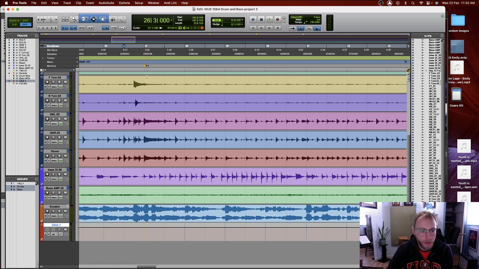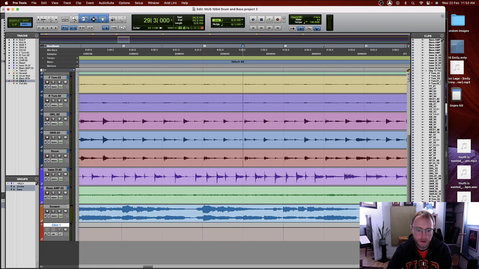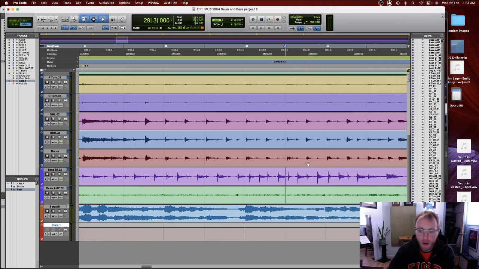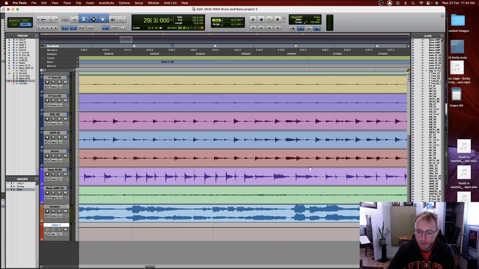So it seems like the drums are pretty close to being in time. They might drift a little bit behind the beat. You can kind of see here with the transients of the overhead mic when things are slightly behind the grid. The bass is a little bit more off and on the grid. It seems like things are shifting and getting behind the beat, like right here you can see, and over here. So I'm going to make sure my bass group is selected so I can edit both of the bass tracks. But I'm going to look around here.